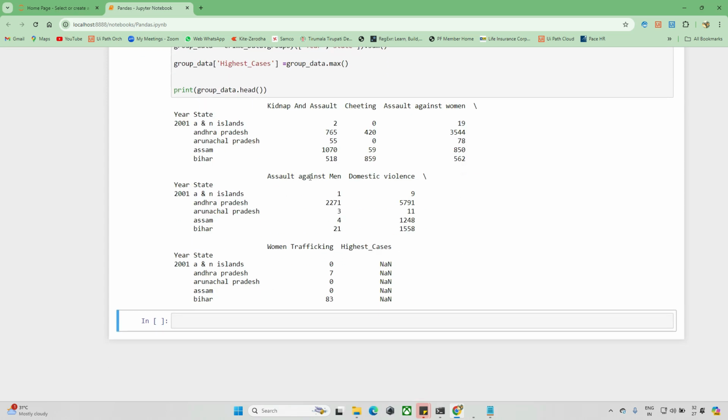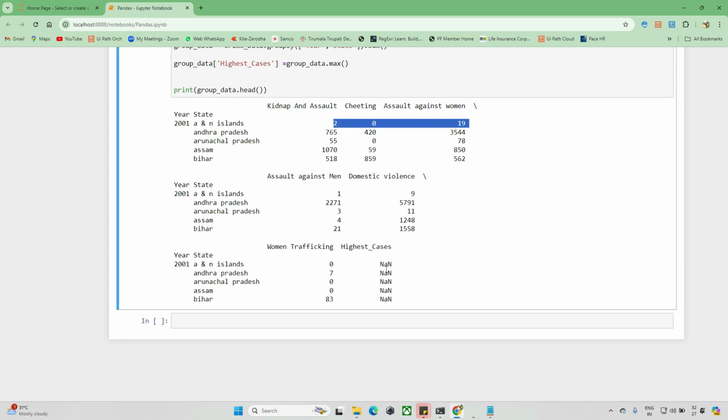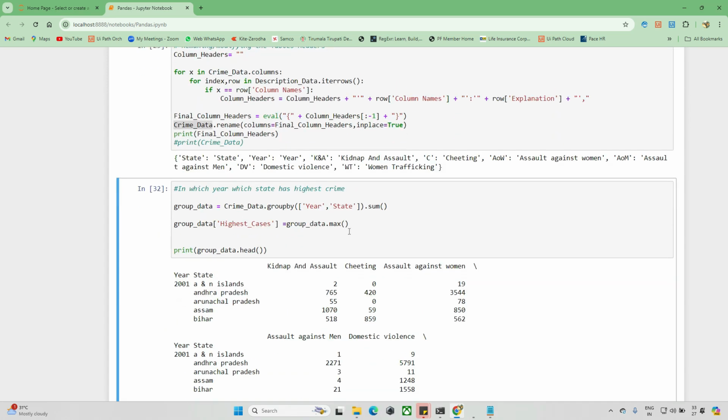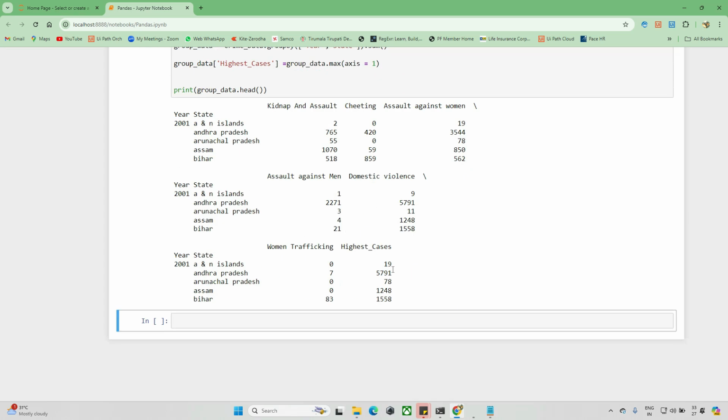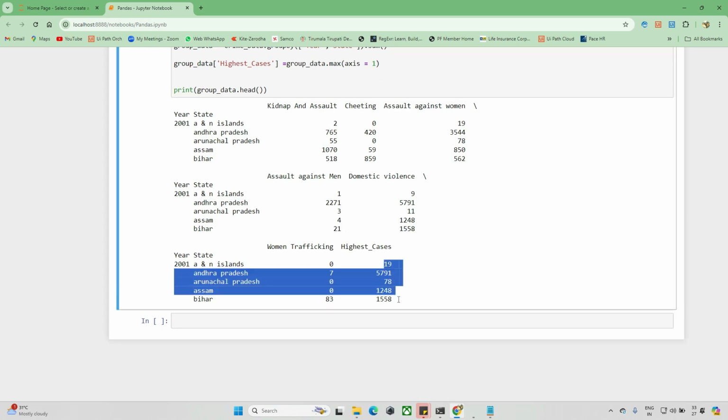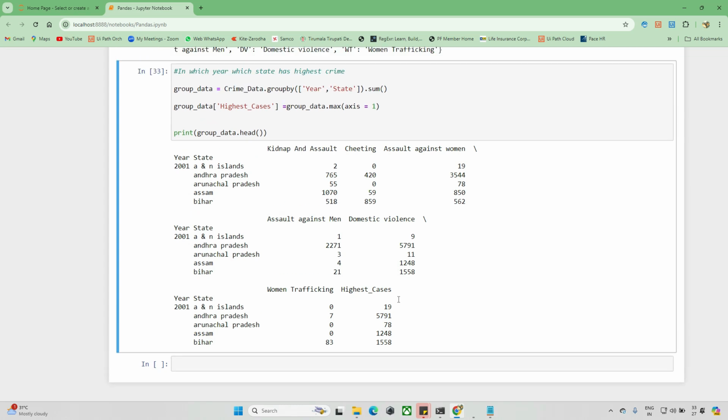When you check the first row, 19 has the highest one, so it should be written as 19. In the second row, when you check 765 and 5791, this is the highest. I'm expecting this here. For that max, we can just update axis equals to 1. Once this is done, we can check the data has been added, and it will reflect for all the data.